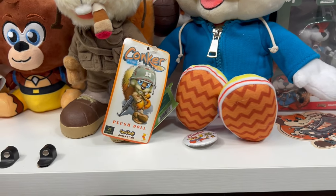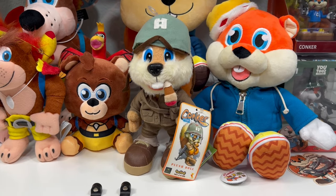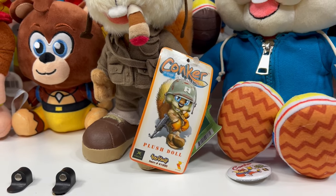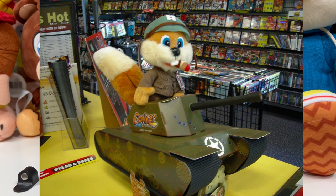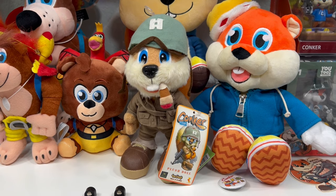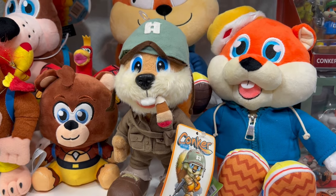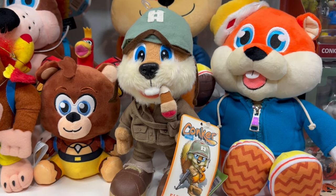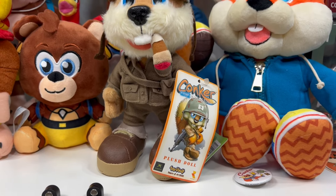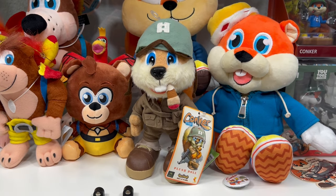But this Conker is my favorite piece on the shelf — you may have seen these in your GameStop stores; it was supposed to promote Live and Reloaded and a lot of them came in a cardboard tank. Super cool. I was 15 years old and I used to go to work with my dad — he was working in Arizona at the time — and we walked into a GameStop store and here it was, they were selling it for like only $10. My dad bought it for me and I kept it in pristine condition. It's so special because my dad bought it for me and it's been with me ever since. I will never let it go.